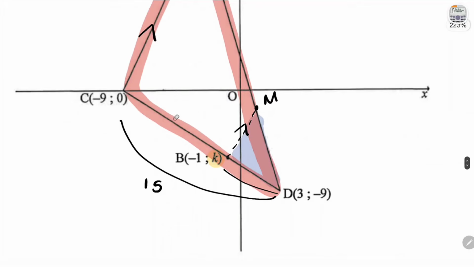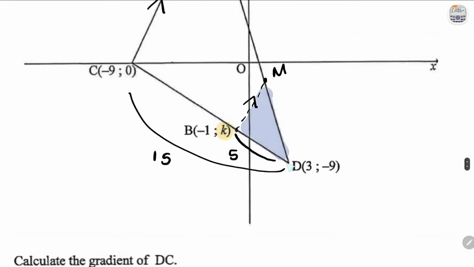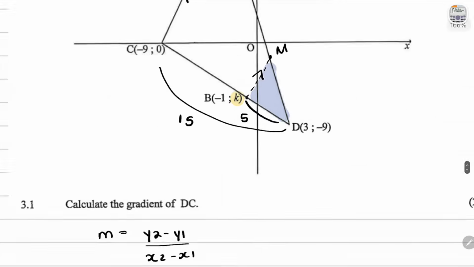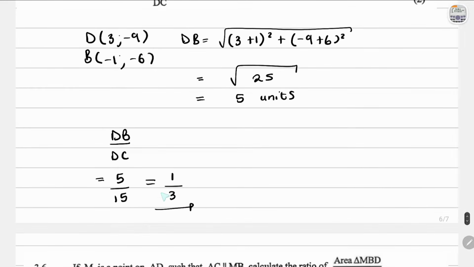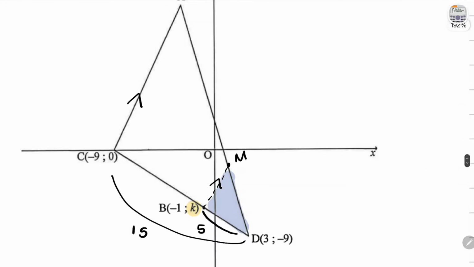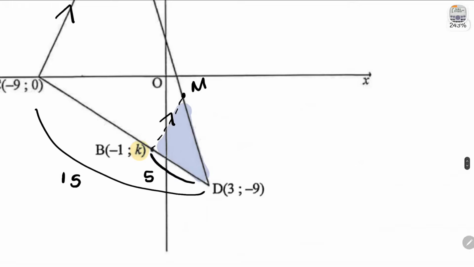In the blue triangle, we have, well, we just found this. We found that BD is 5 units, okay? And we know DC is 15 units. But we also know now that BD over DC is 1 over 3, like we saw here, okay? We simplify that to 1 over 3. So what we can do with that is, because we have parallel lines, we can use the proportionality theorem to get ratios for this side, okay? Now, let me not just jump to conclusions.